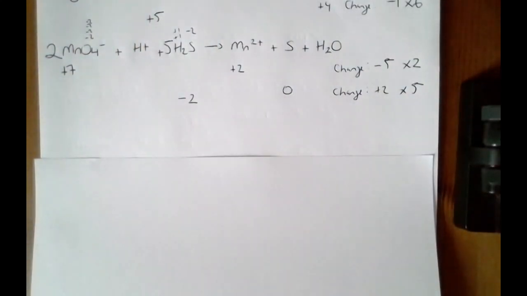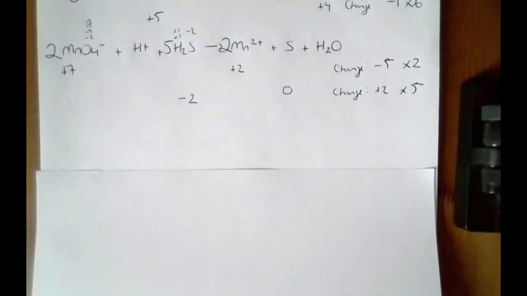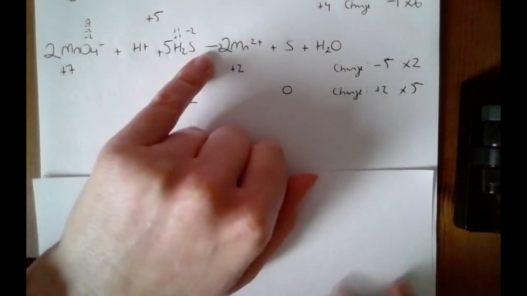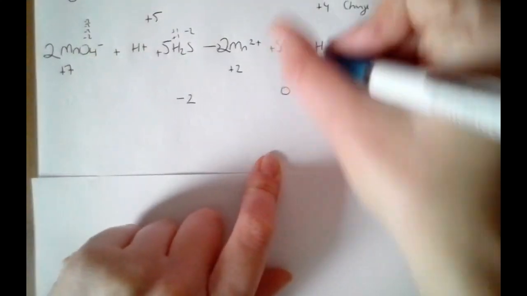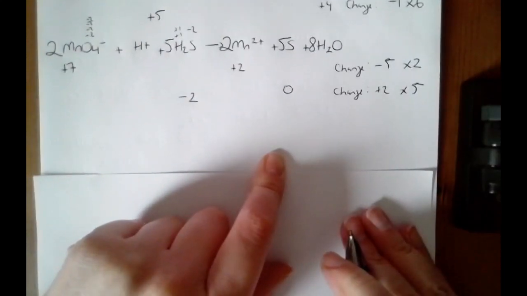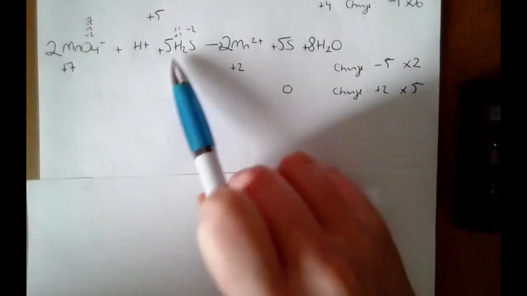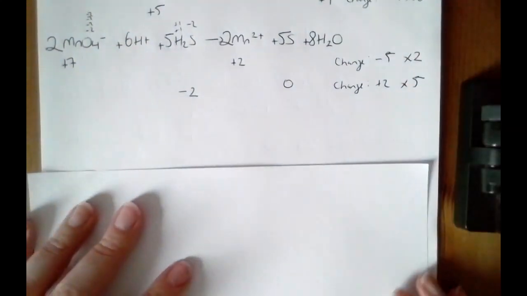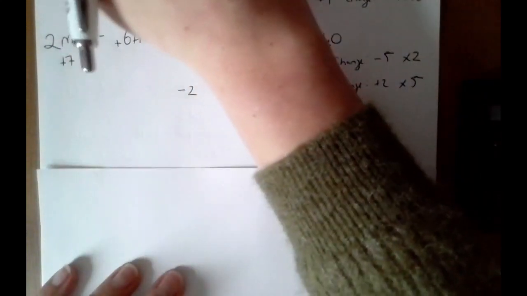Again, that's all those oxidation numbers are telling you. After that, you need to balance like you normally would. So I know I've got 2 manganese there. To have 2 manganese on this side, I need a big 2. If I've got 5 sulfurs, then I'm going to need a 5 there, and then I balance everything else as normal. So 2 times 4, I've got 8 oxygens. To get 8 oxygens over here, I'm going to need an 8 in front of the H2O, and then if I balance my hydrogens, 8 2s are 16 hydrogens. I've got 10 there, so I'm going to need 6 there. So not only have I balanced my atoms, I have also balanced my electrons.